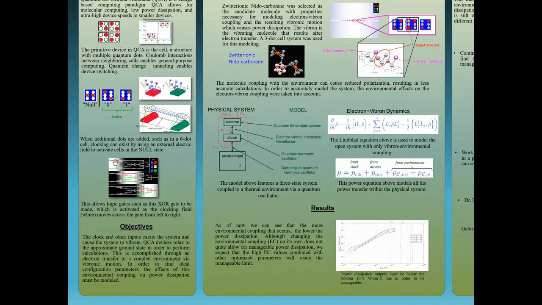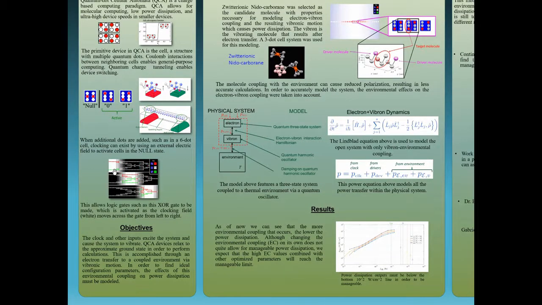The white is the clocking field, and all these little squares are cells that are all in a line, affecting each other. So they're all in the off state when they're in this black area, and this white clocking field activates them. And with that, you can create gates, or usable gates, and that means that we can do higher level computing.